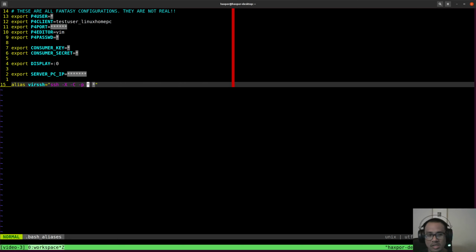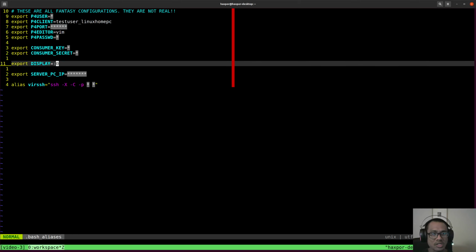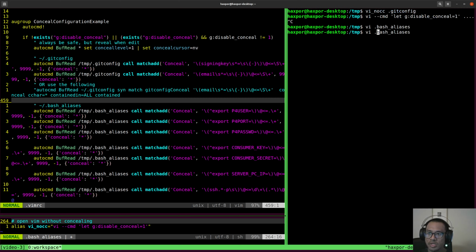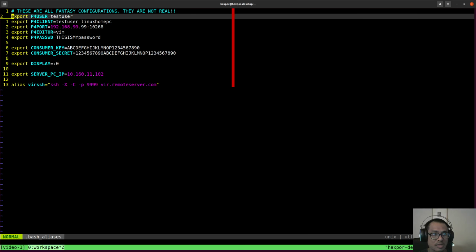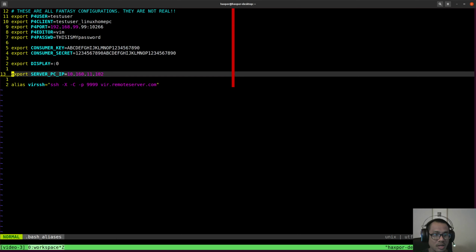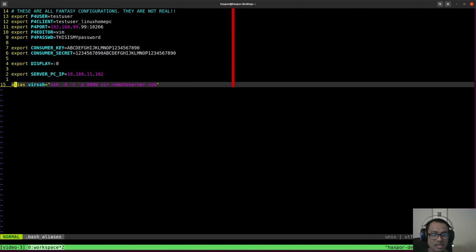The first one is the port number, and the second one is the server domain. So we conceal all the things there, and when we don't want to conceal anything, see, this is the thing, and this is all fictional. It's not real.